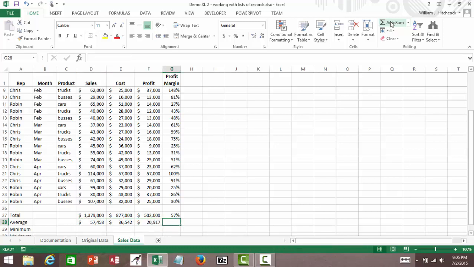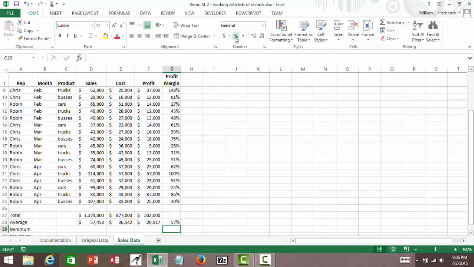Now I don't want to average the average profit margin, and I'll show you why. I'm just going to copy that over here and then change the formatting of this. When it does it, I get a different number than what the true average is, a weighted average. That's because these costs are all different, so therefore the denominator differs somewhat. So this average profit margin really is just kind of an incorrect number, so we should probably delete that out of there. Or what we could also do is move this one for the total and just put that down for the average.